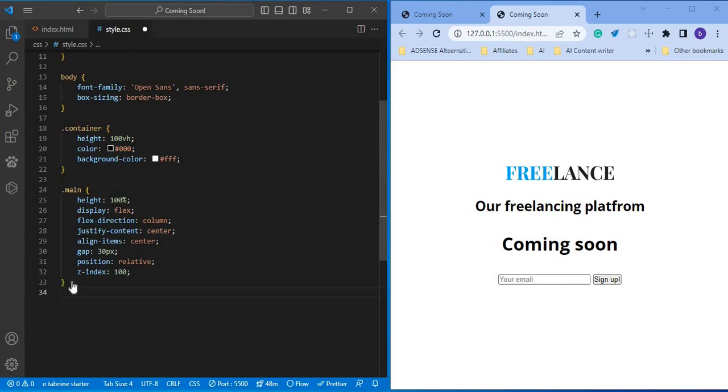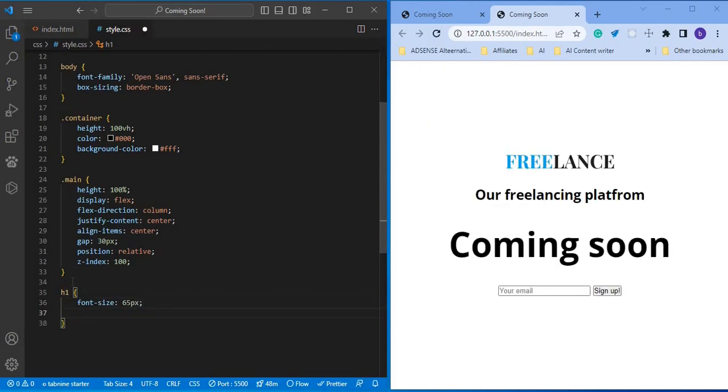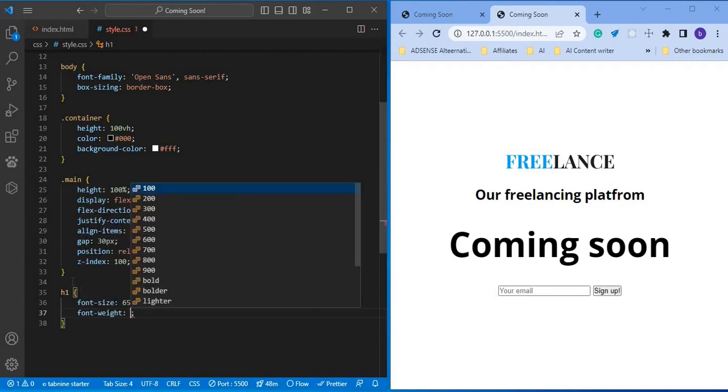Next, H1 element will have a font size of 65 pixels, for example, and the font weight 800.